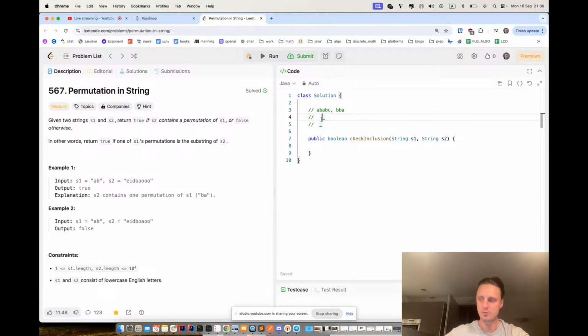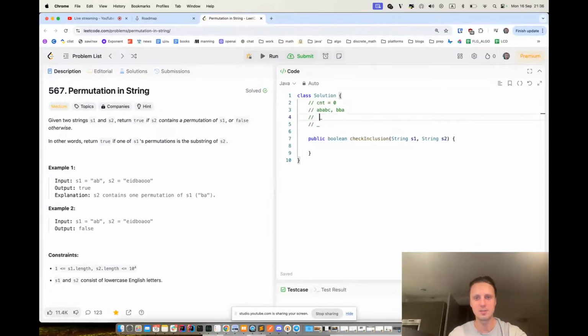But we have to return true or false, right? If we have to return true or false, then maybe we should have a counter, and we count how many elements we have. If we have, for example, 3, then we just return true. If not, we return false.